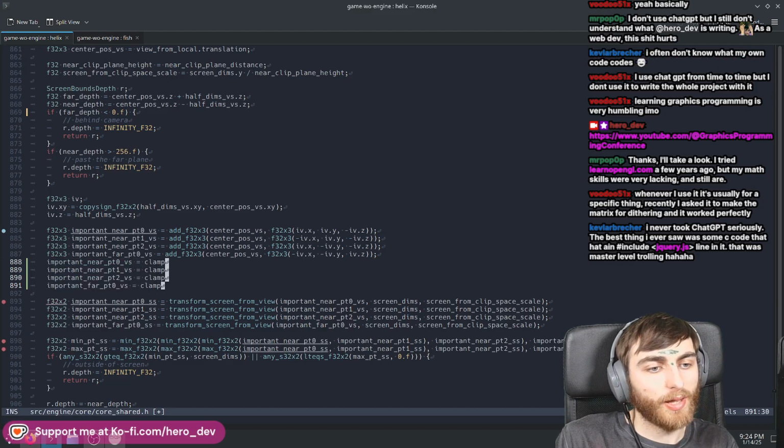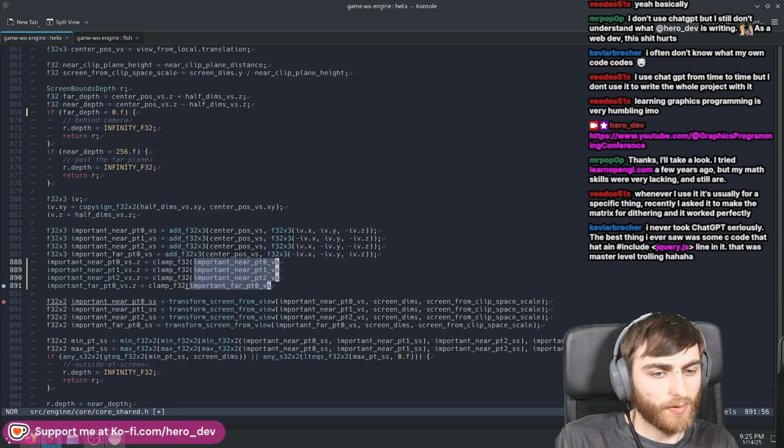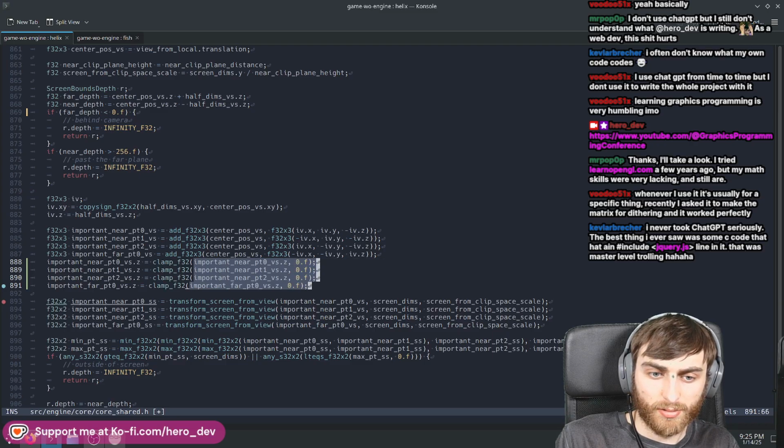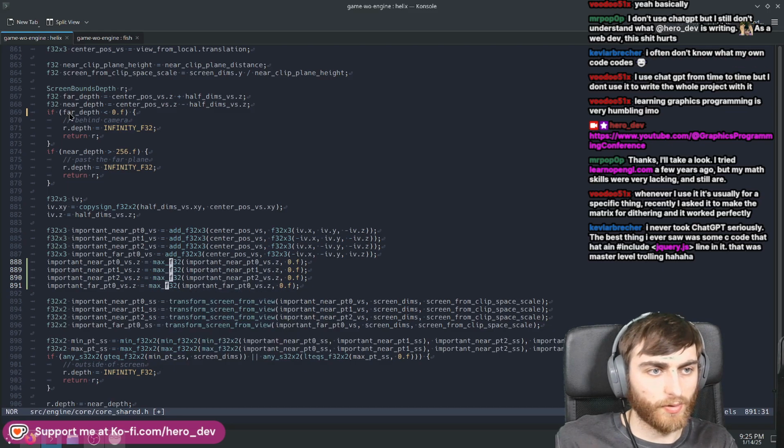So I used to say clamp, do a .z, clamp this value .z. Well, I think I just did a max. But then if it was behind the camera, yeah, it'd be fine, because we've got this sort of early check here.